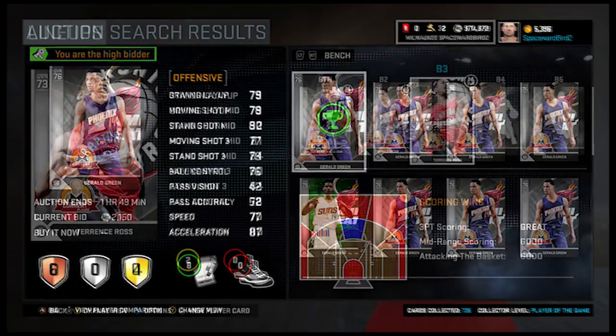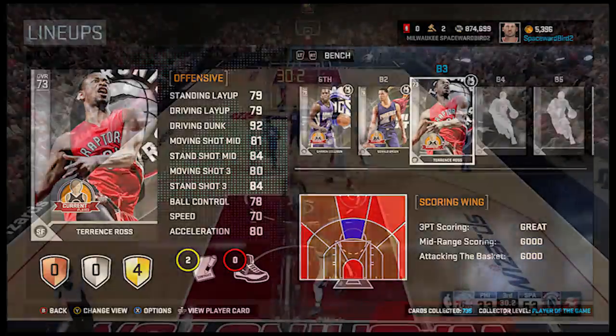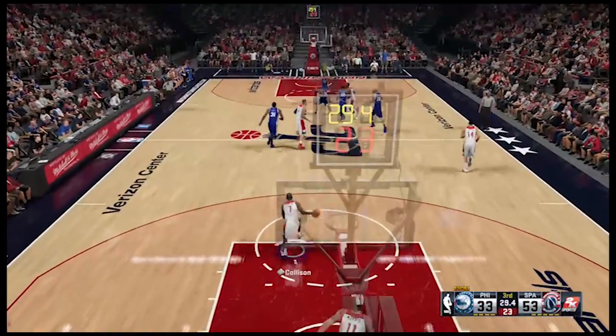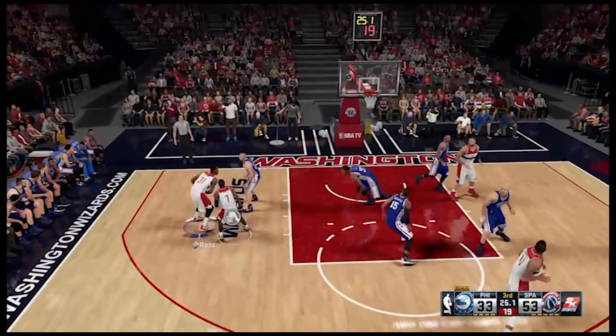Now at small forward, we liked this card a lot better last year in 2K15, but he is still a solid choice for our style of gameplay. It's 73 overall, silver Terrence Ross. Equipped with posterizer, transition and lob city finisher.